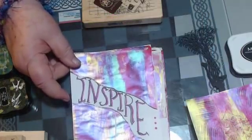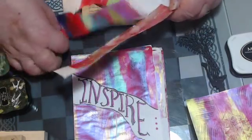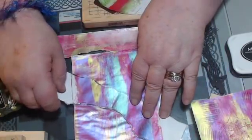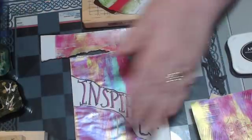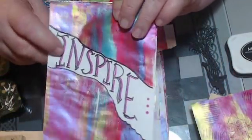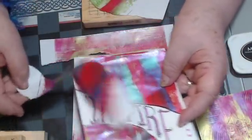This one here, when I printed it, let's see if I can find the paper. I used the same paper. I think this was it. Yeah, see, I laid this paper across the gel plate first, after I put all the ink on, and then I laid this piece of paper over the top, so I got this white space in there that I could write on.